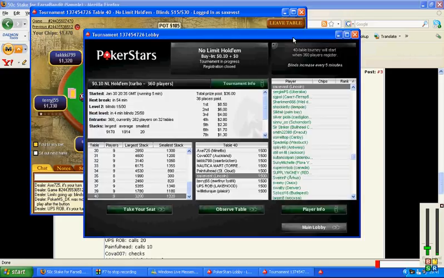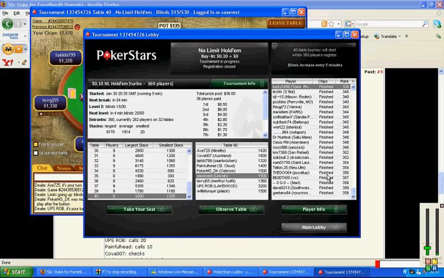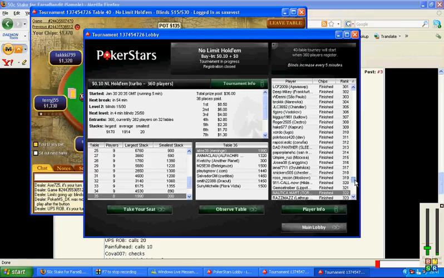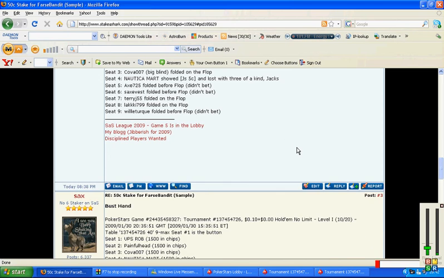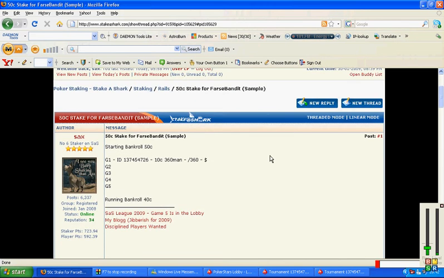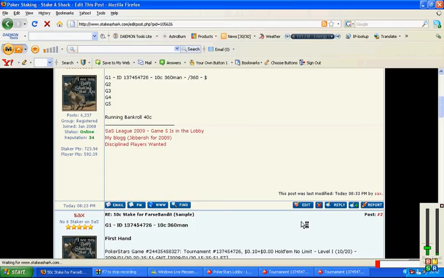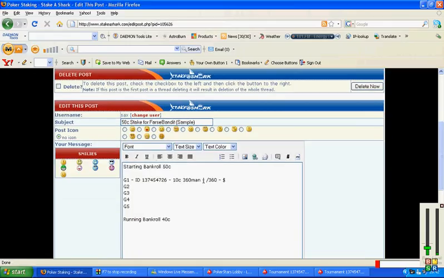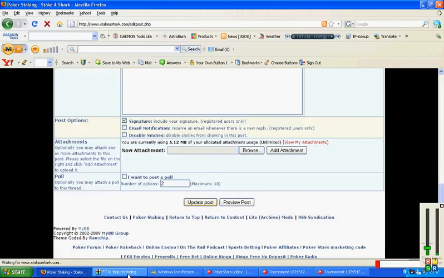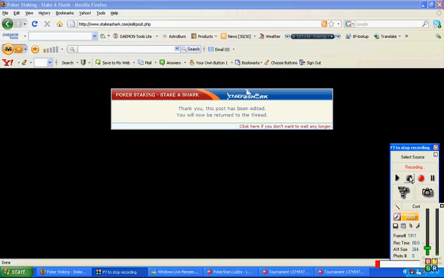So now you've busted the tournament, you would go back to the main lobby, scroll down to find what position you finished. We're going to go with, which name shall we pick? We'll go with Dad Panther. He finished 313th. So you go back to your first post, where all your details are, edit again, and in the main bar, 313th, we've not cashed, so mark that as 0. And that is how you post your first and last hand for a normal tournament.